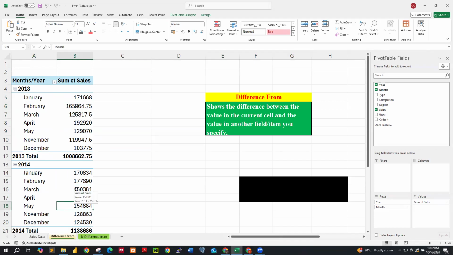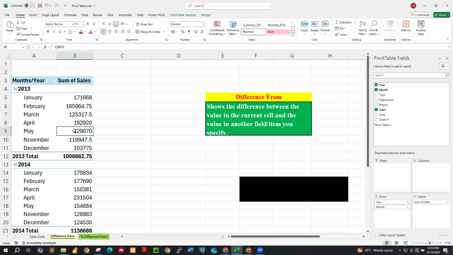But your boss comes out and says, okay, I'm okay with this data, but there's a problem. I just want to know the difference in the sales values. From January to February, what is the difference? Was there a drop or an increment? So the comparison is going to be based on February to January, March to February, April to March. You see where the cursor is moving? That is how the comparison is going to be.